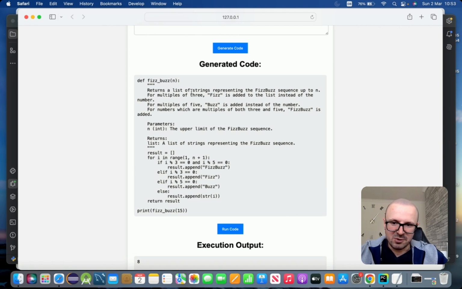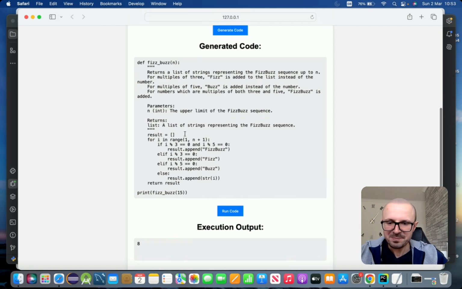You can see you've got a precise explanation of how it works. And this is fizzbuzz 15. In this case, I believe it should print fizzbuzz because 15 is divisible by 3 and 5.